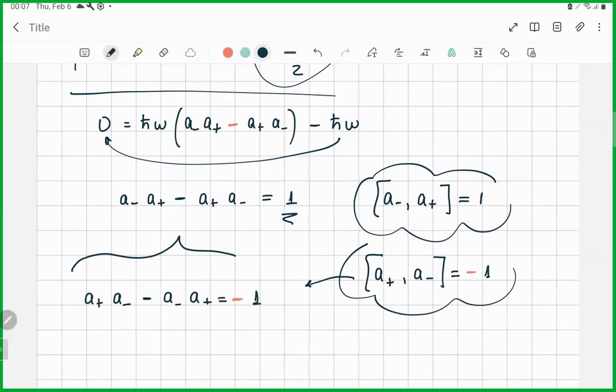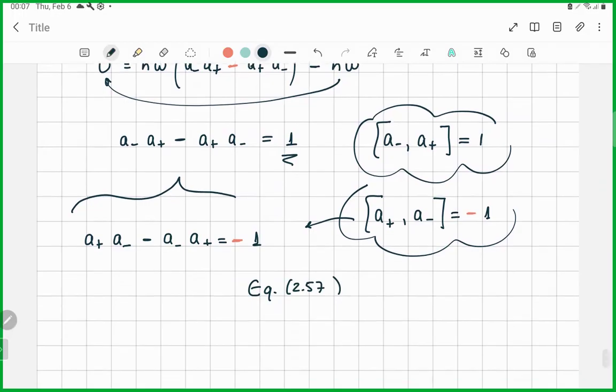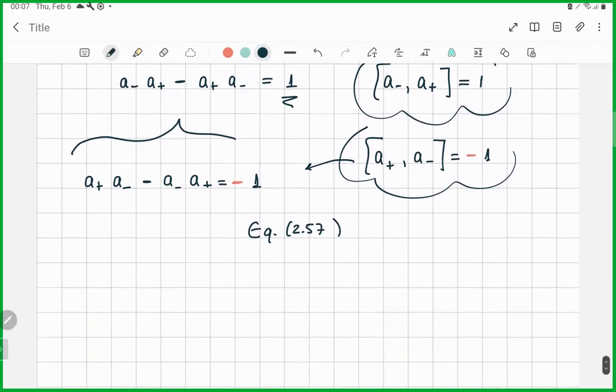Okay, so I'm going to interrupt this video here. This is the beginning of this section. This section 2.3.1 is not the end yet. We just arrived at the equation. If you go to your book, equation 2.57 and equation 2.58. Okay, well, the equation 2.58 is then the Hamiltonian that we want to solve.